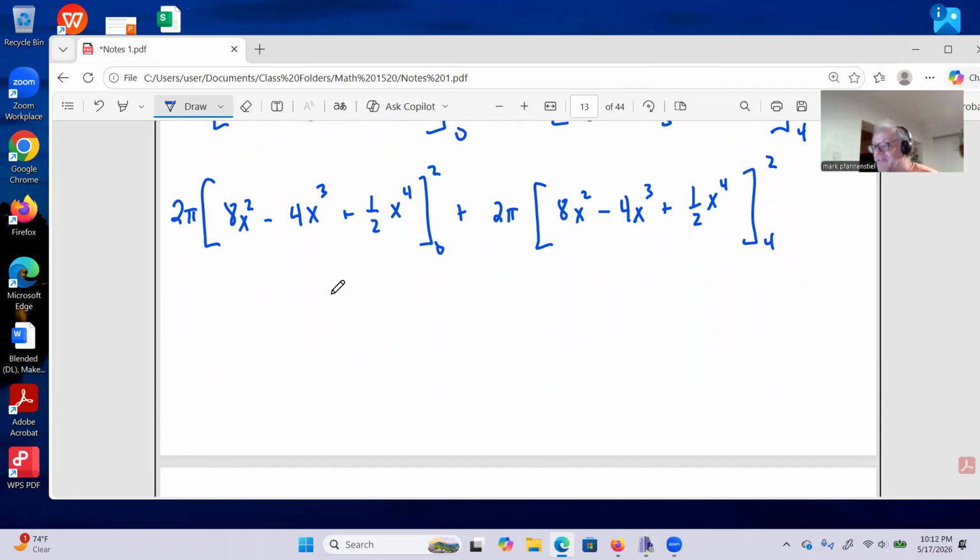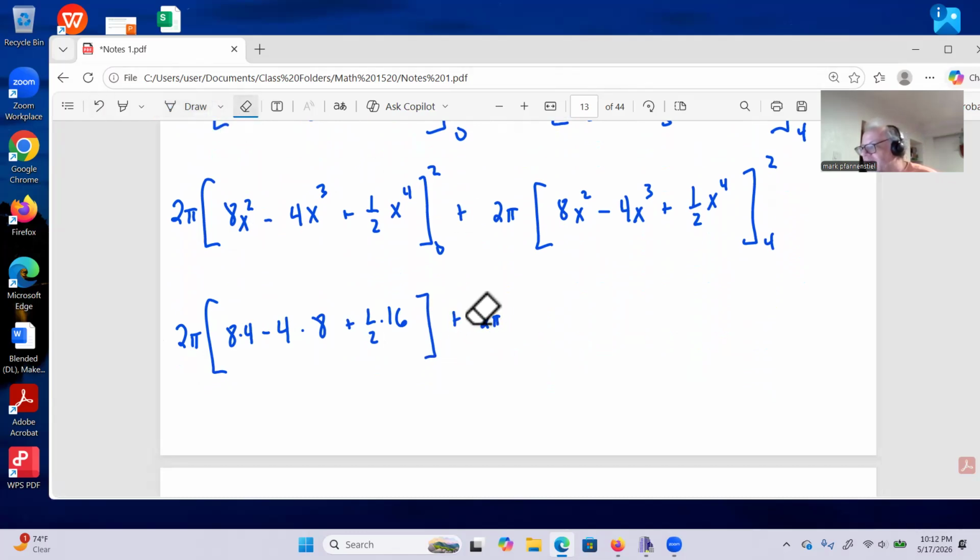And we're just adding those pieces together. So let's go ahead. Now we've got some arithmetic to do. It's not too bad, but we'll go through and do it this way. So we have 2π. Okay, 2 squared is 4, so we have 8 times 4 here. So 8 times 4 minus, here we have 4. 2 cubed is 8, so we have 8 times 4 minus 4 times 8. Well, that's convenient. Plus 1 half, 2 to the fourth is going to be 16. Okay, plus here's my 2π. Oh, we have to finish this part up. So if I plug in 0 to all this, we're going to get 0 minus 0 plus 0. So I'm going to go ahead and say 0.